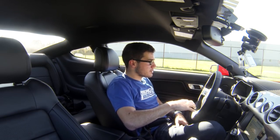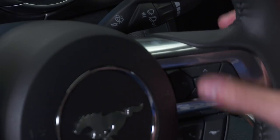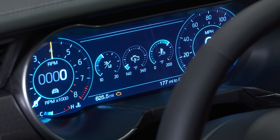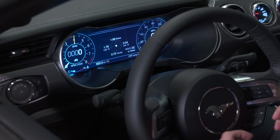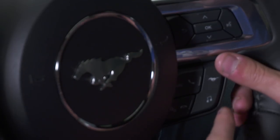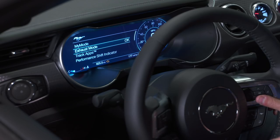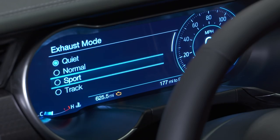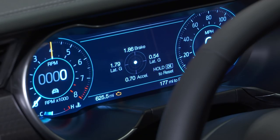In normal mode, you're looking at two pretty regular gauges — tachometer on the left, speedometer on the right, with gauges in the middle you can flip through using arrow keys, similar to the previous S550s. You can track coolant temps, G-force, and things of that nature. The way you change the layout is via the new pony button on the steering wheel. Hit that and a new menu comes up. From there, exhaust mode lets you flip through quiet, normal, sport, or track and select them on the fly, even mid-shift.